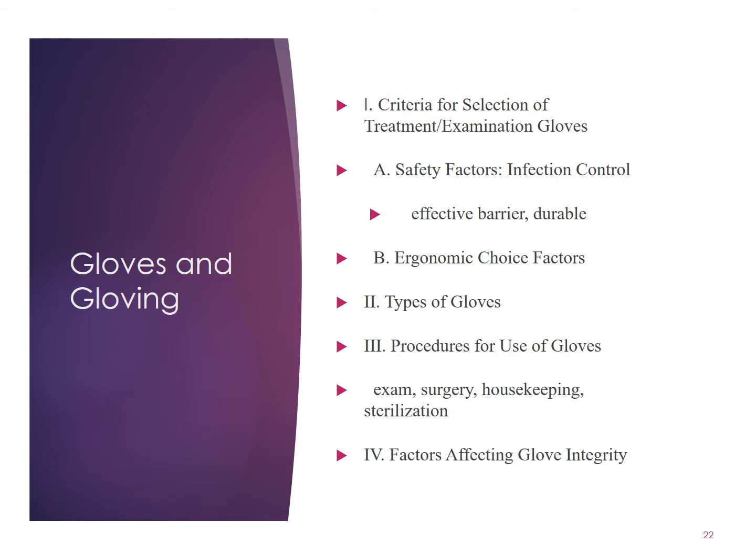Procedures for use of gloves: again, we're going gown, mask, eyewear, gloves, right? So we're putting these on last and after we've washed our hands. You also want to prevent the need for manipulating the mask and glasses once you have your gloves on, okay? Because you don't want to risk touching your hair or anything, so you want to avoid all of that.